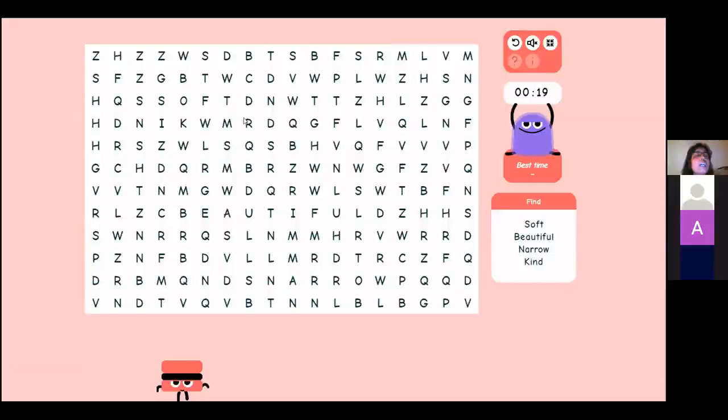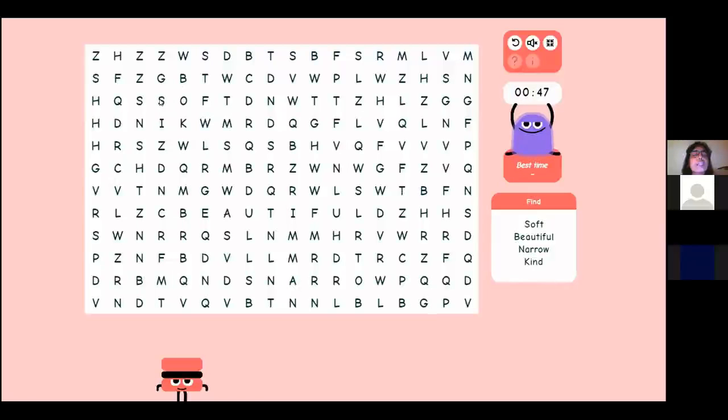Malvika, ma'am, yeah. I'll try to find it. Only one word I need to show them how to find. Beautiful is there, ma'am. Soft is there in the third line. Soft also you can see. Yes, on the third line. So it is in the soft, I can see.